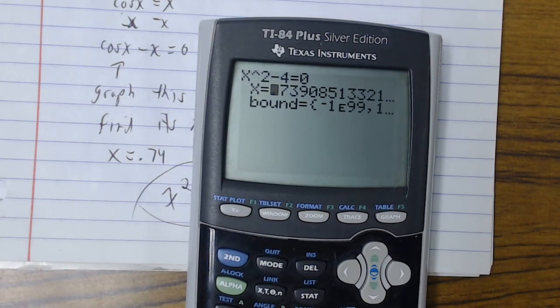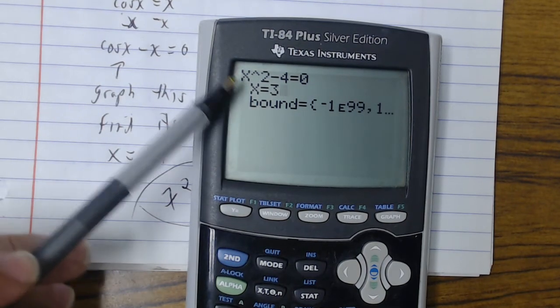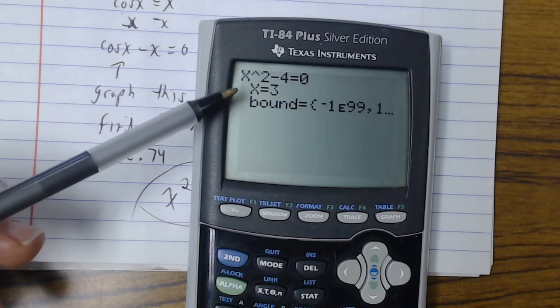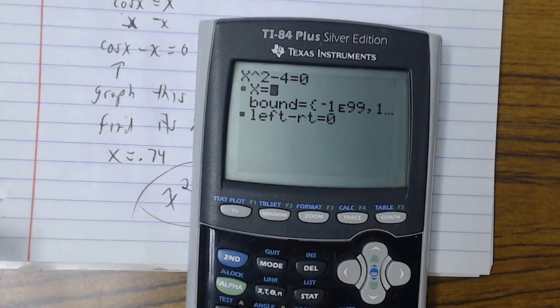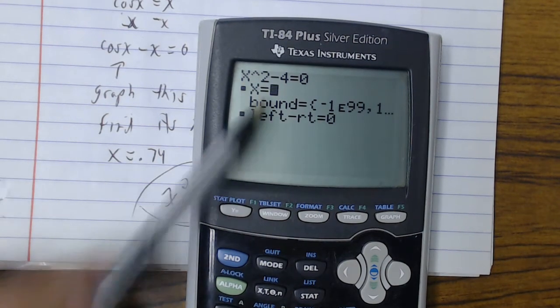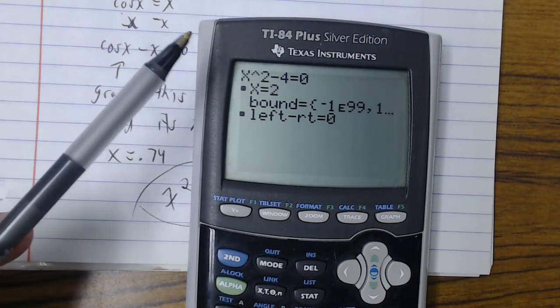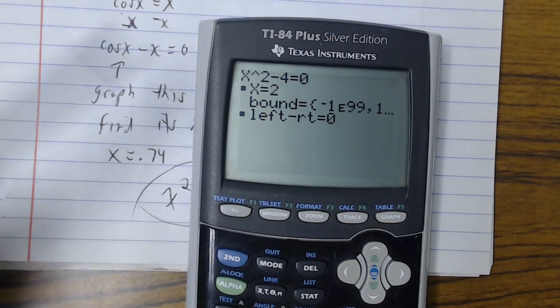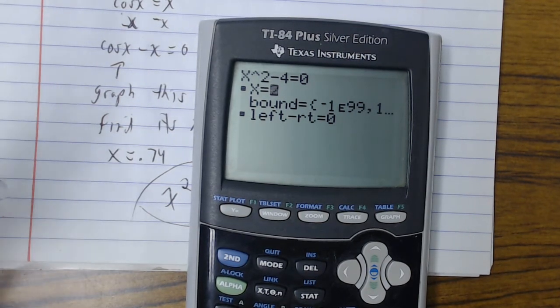So if I press enter and let's say I plug in x equals 3. What it's going to do, once I get it to solve for this, is find the solution closest to 3, which means it's going to find a solution at x equals 2. So let's do that. And there you have it. Notice how it gave 2 as a solution, which the calculator is not wrong. But if we don't know any better, we think that this has only one solution, and we would stop there and say that solution is 2. However, we missed a solution because we can't really see the graph.